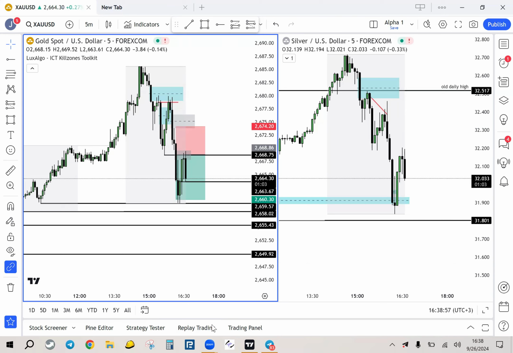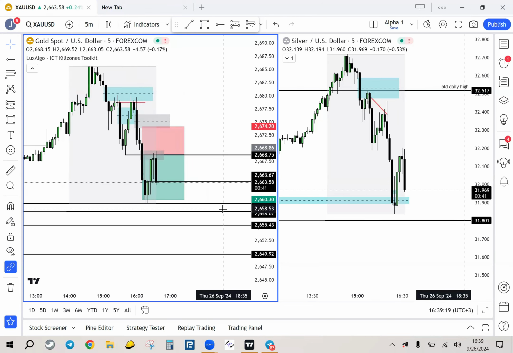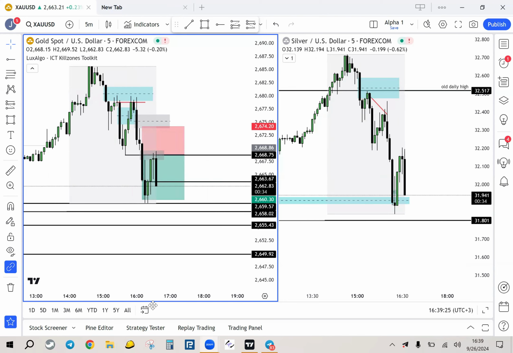Just backtest this before you apply it, or not even backtest it if you don't feel like it or you don't know how to do it, but simply go back to the chart where turning points have occurred and just see if you had an SMT and where the fair value gap formed. Gather examples from whatever has already happened in the chart and then analyze it, because it's really, really going to help you a lot.